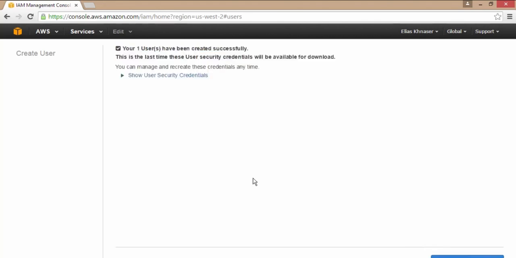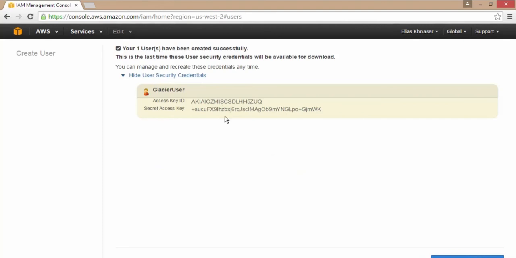And what that has done already is it's created those credentials for me. If I click on Show User Credentials, you'll see that you now have that username essentially and the password. It's an alphanumeric string. I highly recommend that you save this somewhere secure. You can also download a CSV file that has these credentials. Now, the one thing to note here is if you don't download the file and don't make a note of these credentials, you won't be able to access them again. You'll always be able to see your access key ID, but you won't be able to see the secret access key again. If you lost it for whatever reason, you can delete it, make it inactive, and create a new one, but you cannot get access to this same particular one again. So keep that in mind.